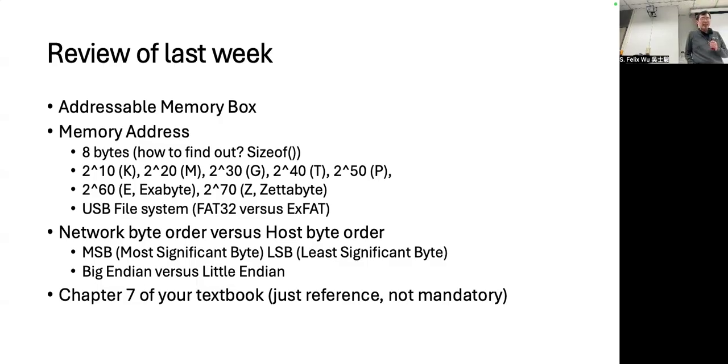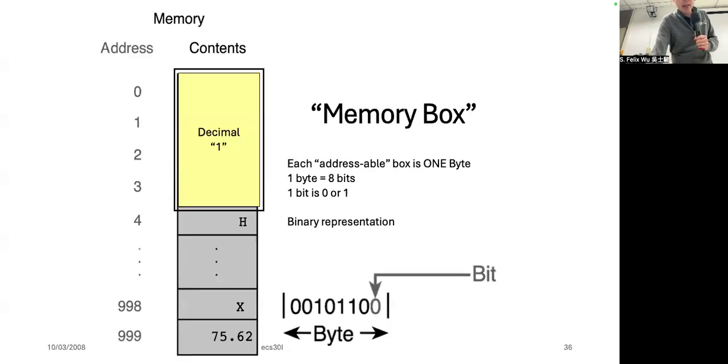Okay, the other concept we talked about is network byte order and host byte order, which, for some reason, the slide was there, but I just couldn't find it last Thursday. So let me actually show you. This is the memory box, okay? I have two ways of storing an integer 1. In this one, the first three bytes are 0, 0, 0, and then the fourth byte is 1. But the other way is like this: 1, and then 0, 0, 0.